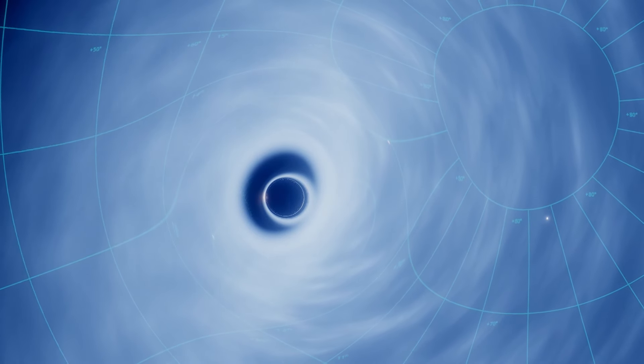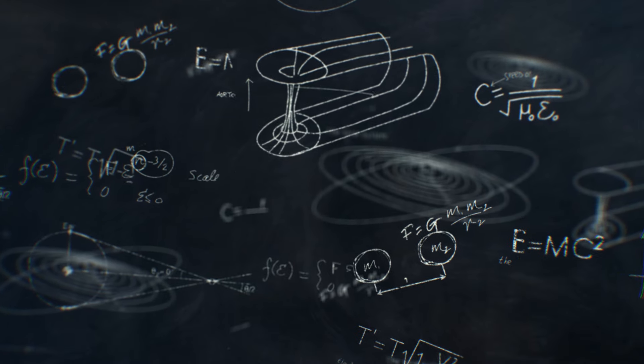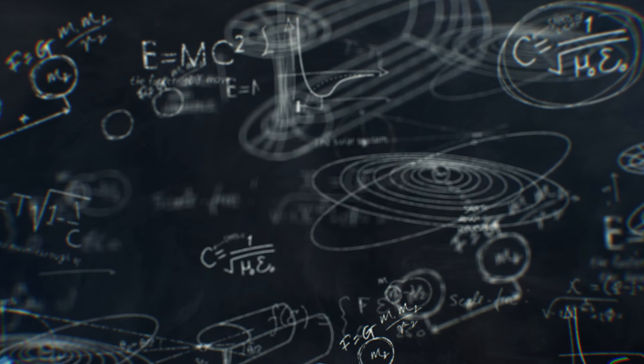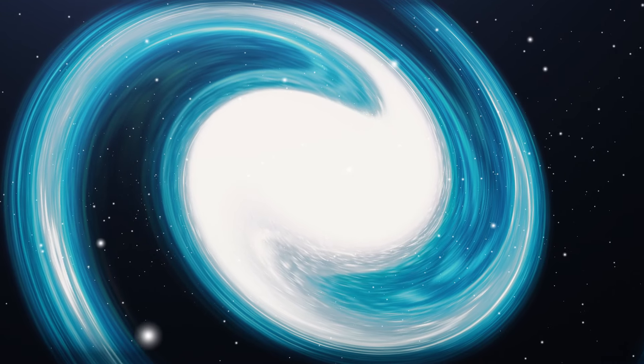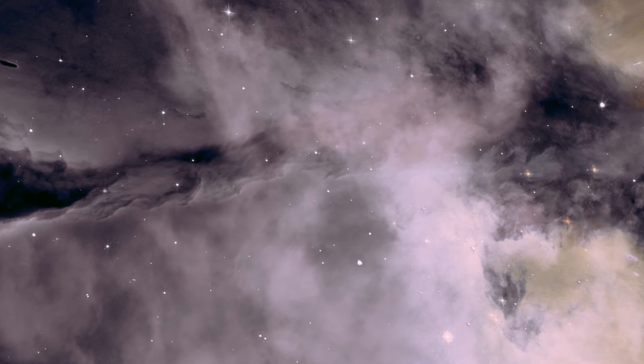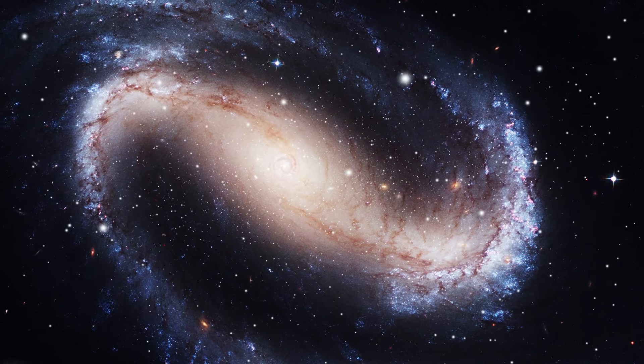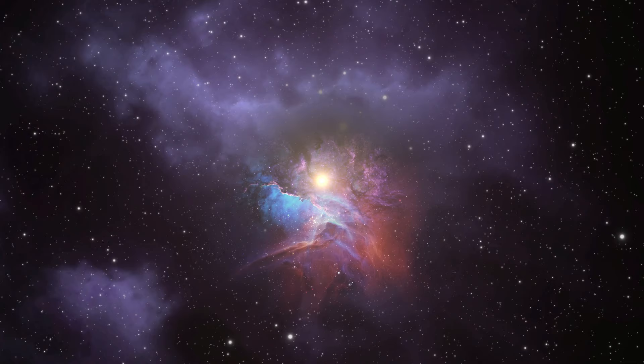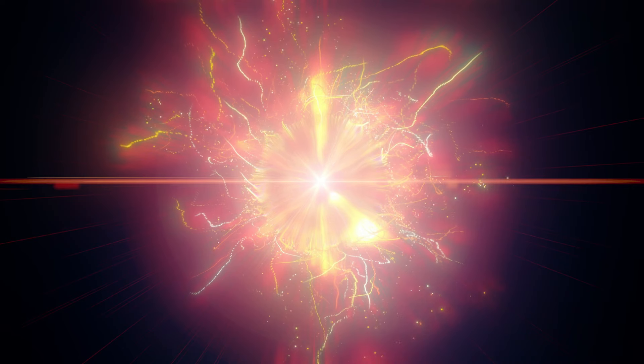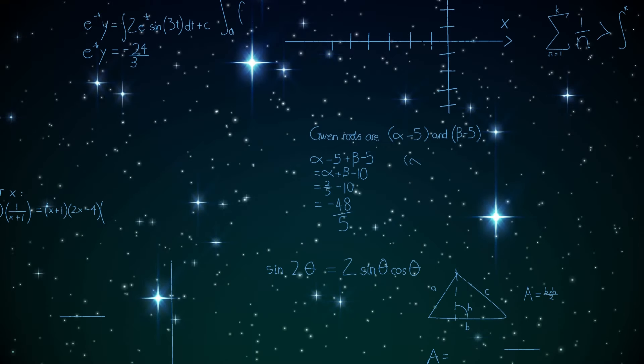But let's imagine for a moment that a white hole did indeed arise in the real world. According to mathematical equations, there can be no matter inside it in space-time, including black holes. That is, the size of this matter doesn't matter. As soon as it somehow enters the specified area of space, the very fact of the existence of a white hole in this area becomes impossible, and there's plenty of matter in space. In other words, if a white hole were to be born in the universe, it would exist for a very short time. And if we assume that such holes existed in the world from its inception, they would have been destroyed billions of years before even a hint of life appeared in the depths of the Earth's primordial ocean. So, today, white holes exist only on paper.